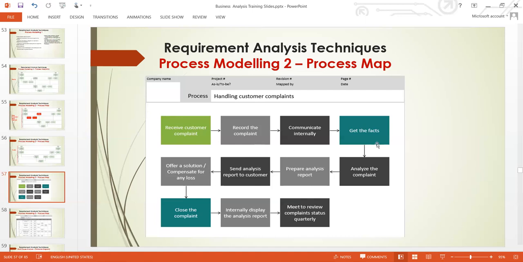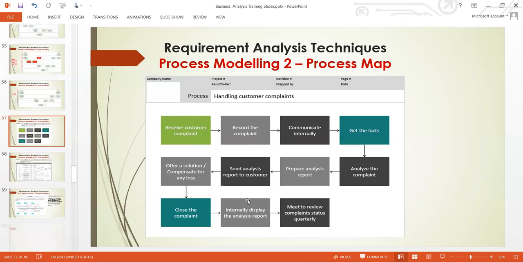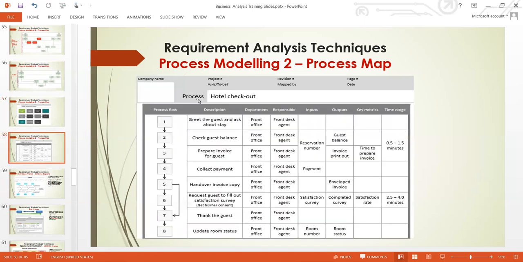You can see here we don't have any swim lane. It's just a classic process map. So another one here. You can see why I decided to bring so many process maps: process mapping or process modeling, and a business analyst who specializes in process modeling is called a process analyst. And there are so many jobs out there for process analysts. So if you are looking for a business analyst job and you see a vacancy for a process analyst, you can apply for it, because it's a business analyst who specializes in process modeling.